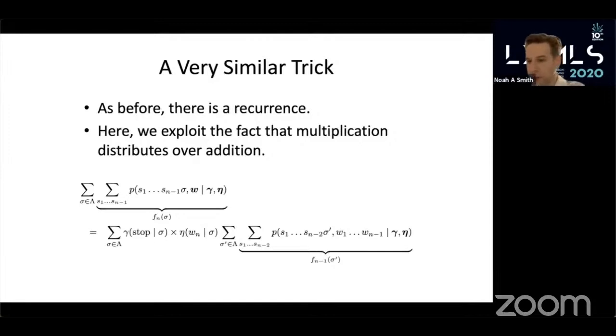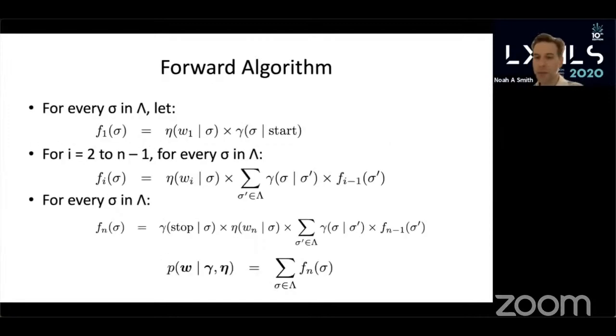I'm not going to work through this all the way in detail, because it's essentially the same as what we saw in the Viterbi case; the only difference is that we're dealing with a sum operator instead of a maximization operator. So this is called the forward algorithm, and what it's calculating are all the forward probabilities. Again, the forward probability at position i of symbol sigma is the total probability of all label sequences up to position i that end in state sigma.